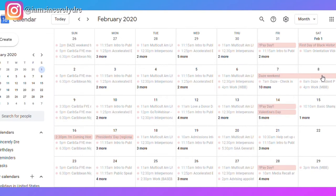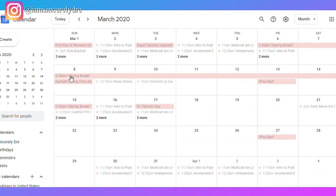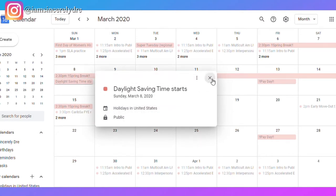Some other big dates I put on here include Days Weekend, which is when African-American students who got accepted to UGA come on campus for a night and we show them what it's like to be a student there. I put when I'm coming back home so my parents know to pick me up, spring break, and daylight saving time — which is very important so you know when to set your clock forward or back.